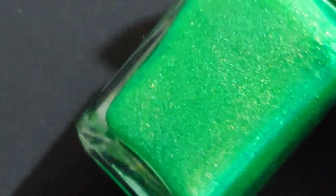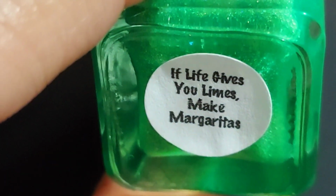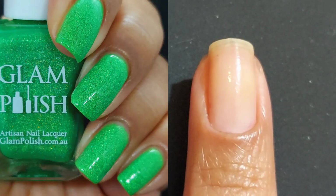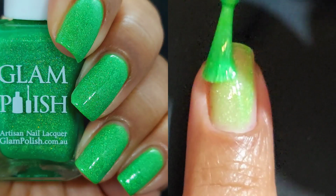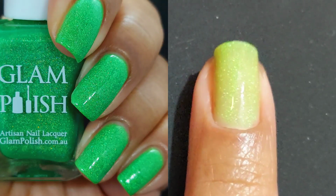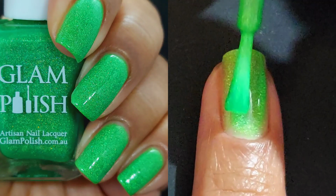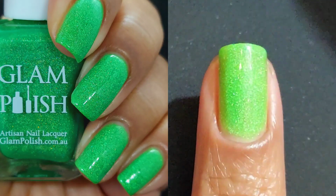Next up is If Life Gives You Limes, Make Margaritas. This one is a bright lime green, and it also has that scattered holo in it as well, which means you can do gradients, you can do an ombre, you can do a skittle. There are so many possibilities when companies make a collection with same formula, different colors, and I really enjoyed that.